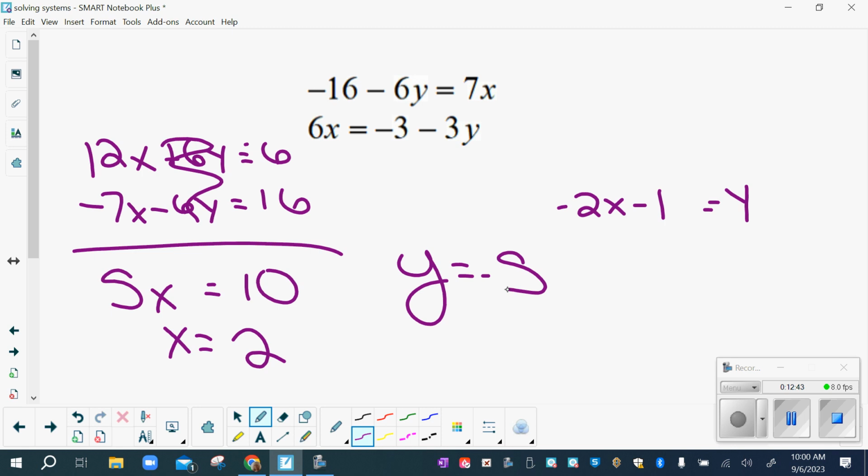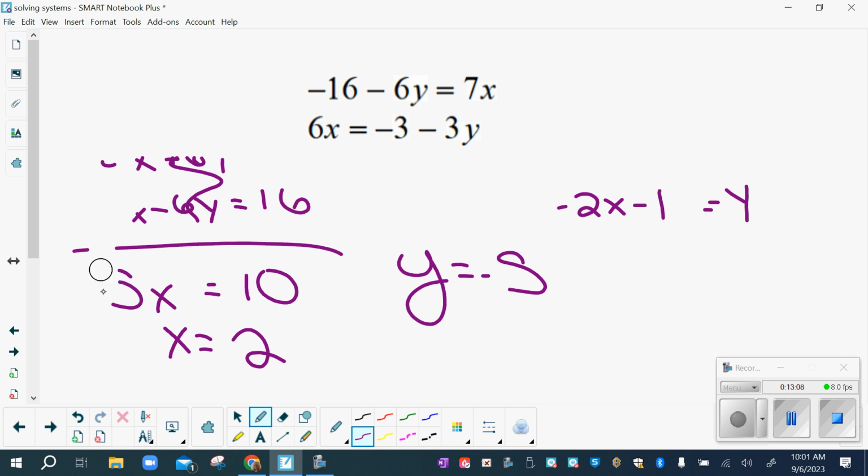Which way? When you plugged it in, did you get 2? Oh. I know the answer was 2 and negative 5. So let me come and see where we got an answer. You want me to do it by substitution? Yeah, I got what you got. Okay, so here we go.